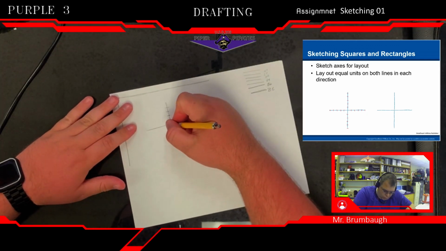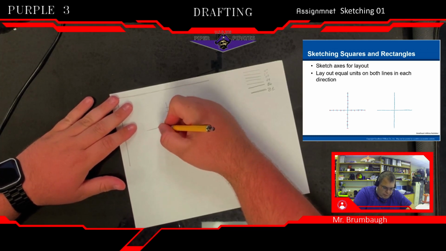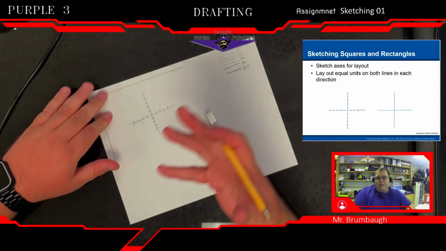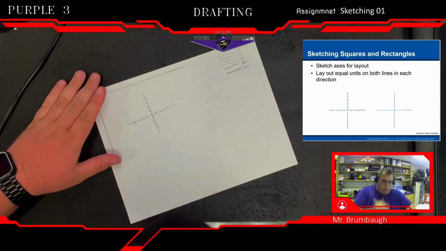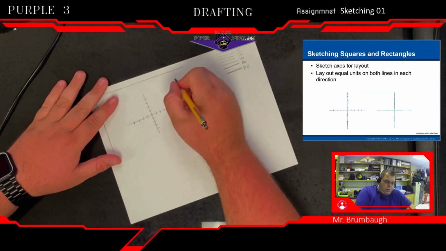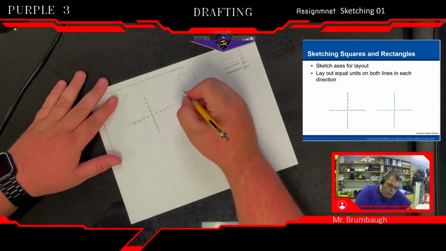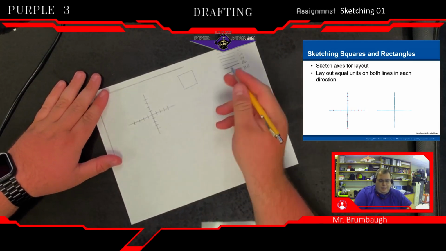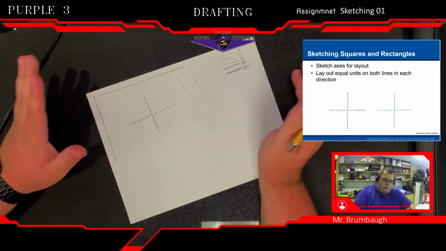Now, eventually, the more you sketch, the more second nature this becomes, and the easier it is to create a square or a rectangle without having to, in essence, draw the skeleton of what you're attempting to create on paper. So, for example, most of the time now, if I wanted to create a square, I don't have to actually go through and build the framework of this plus shape first. Again, that's not a perfect square, and you don't expect it to be. That's one of the perks of sketching.